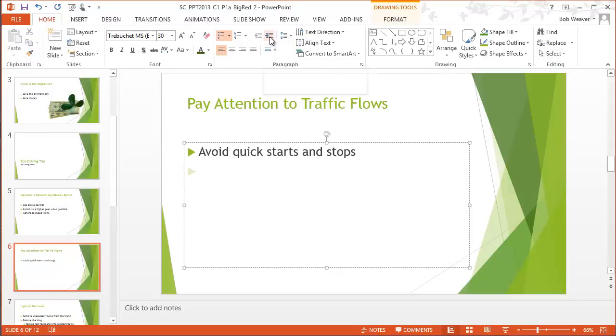If I want to go a level deeper, increase my level, in the Home tab, paragraph group, there is this increase, decrease indent level. So I'm going to increase the indent level and say ease into accelerations, carriage return. And when I hit carriage return, it goes back to the same indentation level as the line you just got through typing.